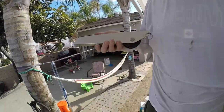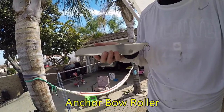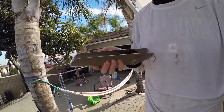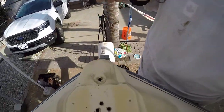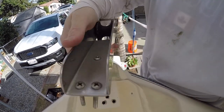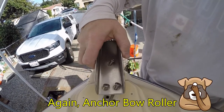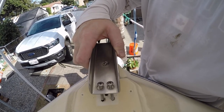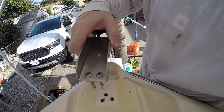So this is going to be my new bow anchor. I'm just trying it on to see if it fits. And I'm pretty stoked because this hole, this one, and this one all match up for this anchor. So that saves me from drilling a hole. And then I know which ones I need to cover up.